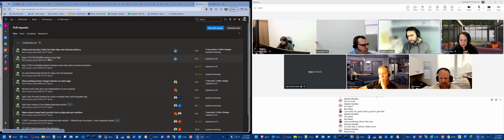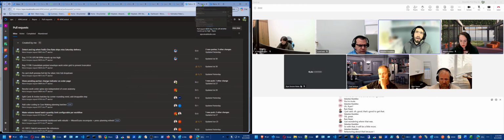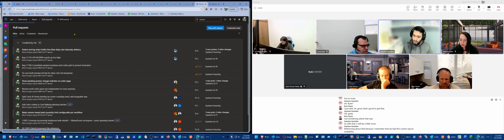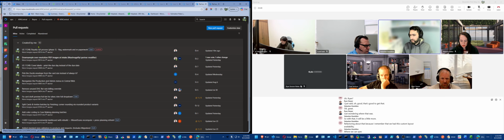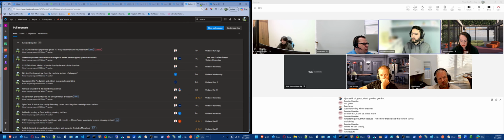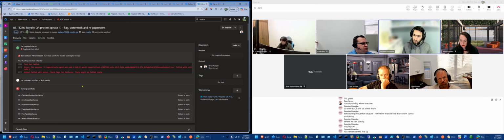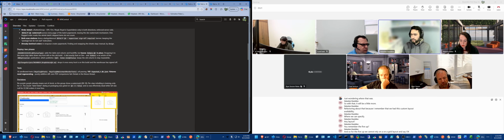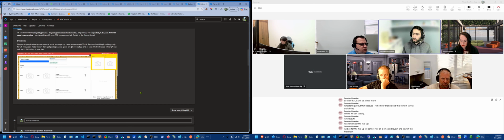So with that, it will be a little more refactoring, because I remember that we had these custom layouts availability where we can specify any layout. You remember that 5-up, right? For the 5-up, we cannot rely on a grid layout and say the first block and first column will always be the bottom left corner.